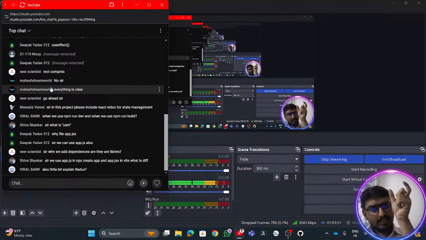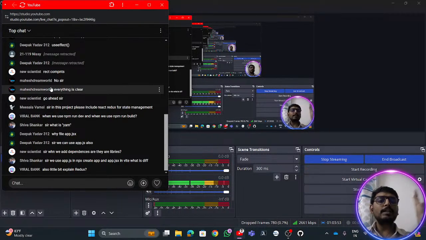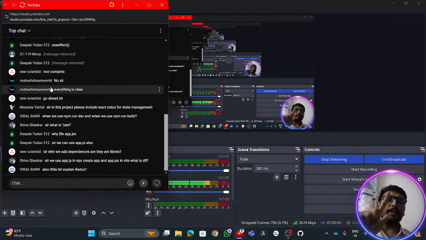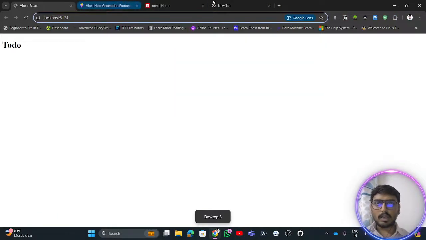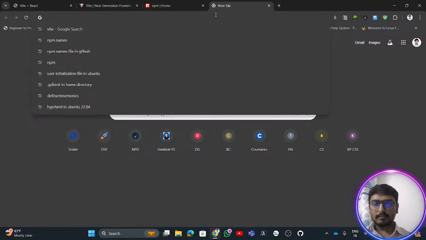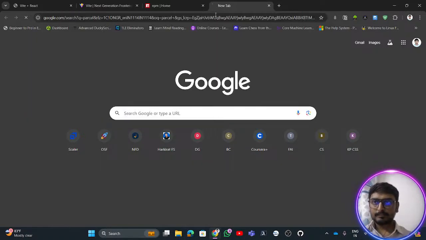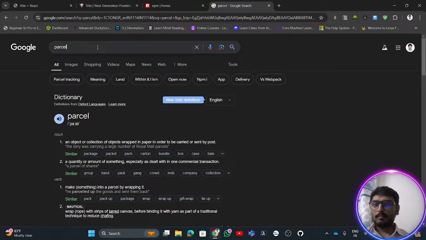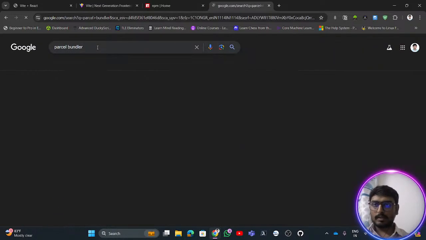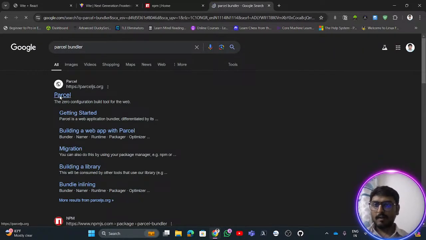The structure of a React application is the same in all three of these different bundlers: create React app, Vite, and Parcel. There is another bundler known as Parcel, where we have parcel.js.